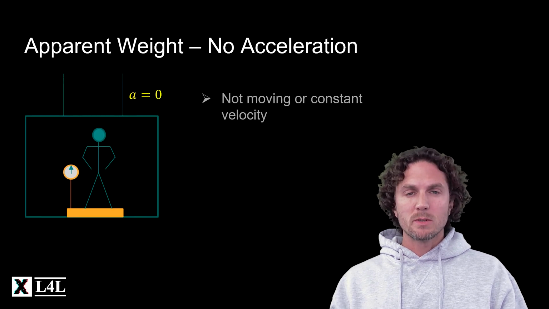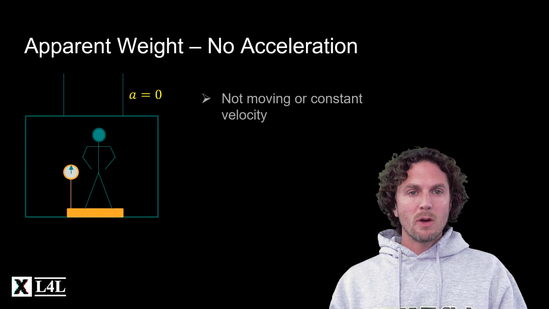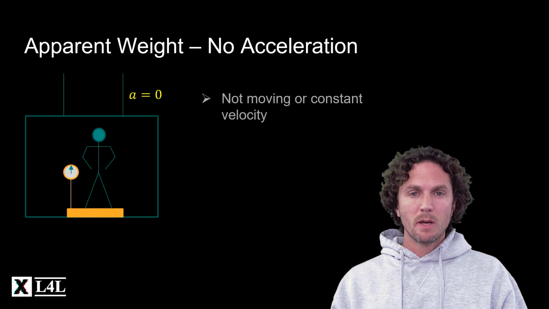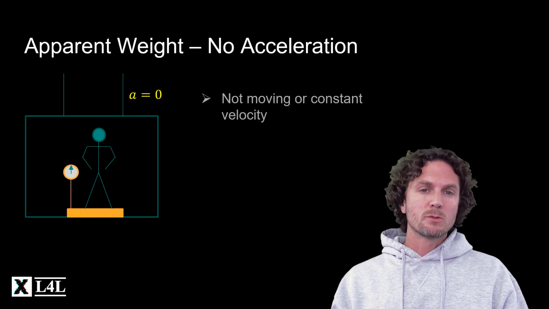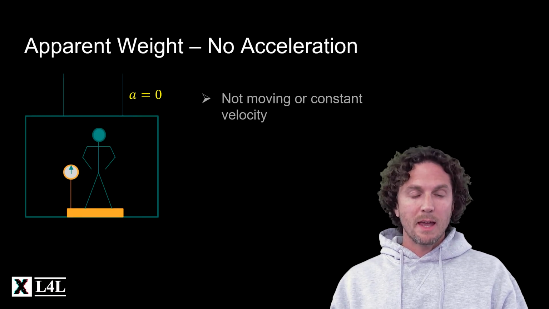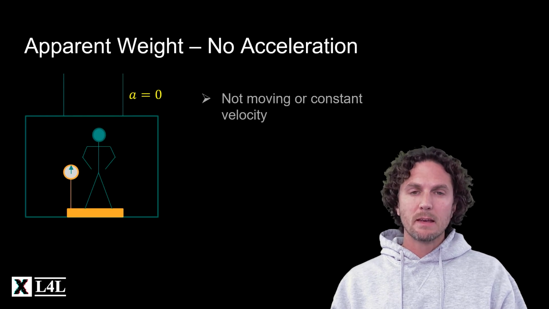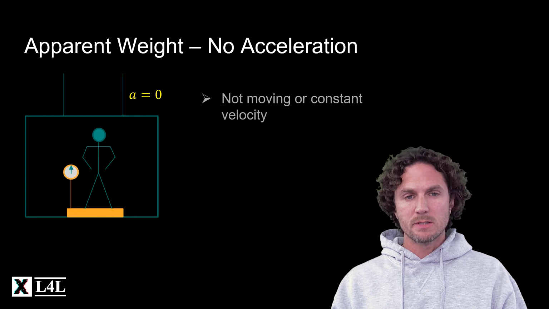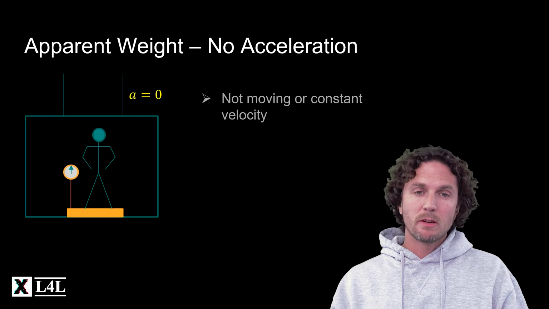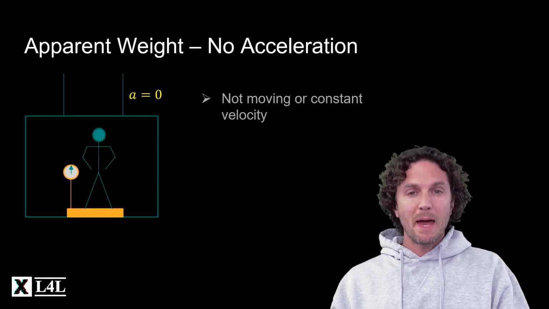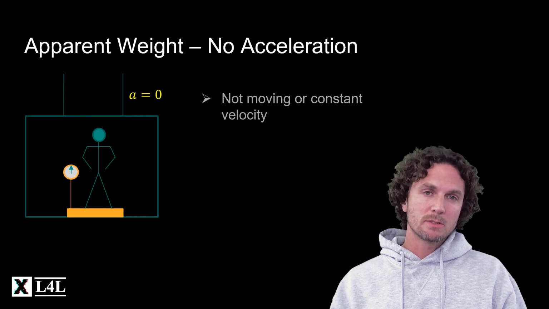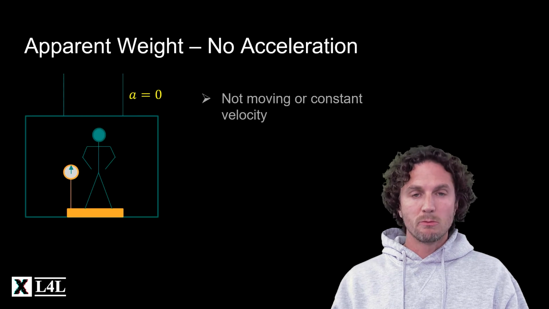So when you go to step onto the scale in the elevator on the ground floor, you have an acceleration of 0. The cart is not trying to accelerate your mass in any way, shape, or form because you're not moving. And this is also true when you have a constant velocity. So while you're moving at a constant velocity in between floors, your acceleration is 0. The way the elevator works is that you typically would get on, it would cause an acceleration, reach its maximum speed, maintain that constant velocity, and then accelerate in the opposite direction to slow down to let you off at the floor that you require.